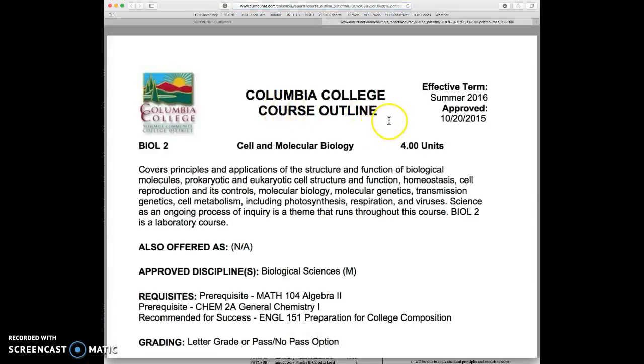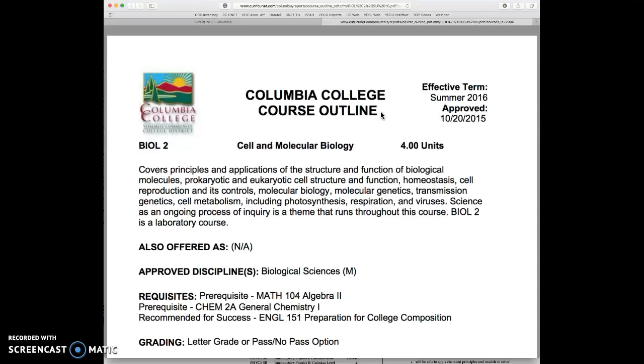Now you'll note we call it the course outline. At the state, it's called the course outline of record. That name can be traced back to State Academic Senate white papers on the function of the document. And I believe calling it the course outline of record is to indicate that this is the official document for this course in terms of the institution. So it's how the institution is holding itself accountable to the course outline of record. So when we pull together this course outline of record, the institution of Columbia College is basically indicating to the public that this is what this course is.